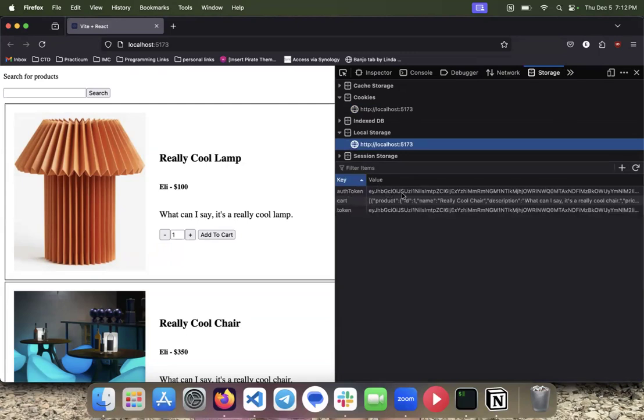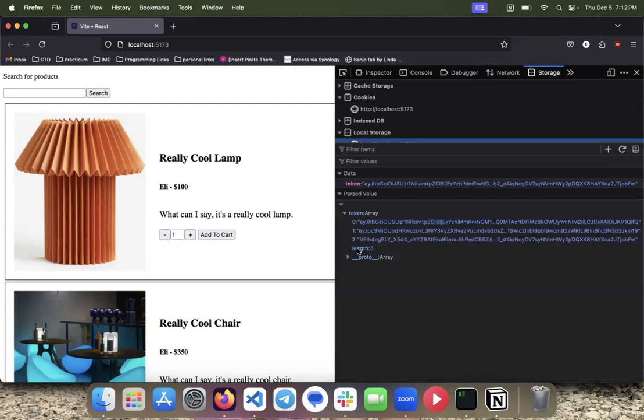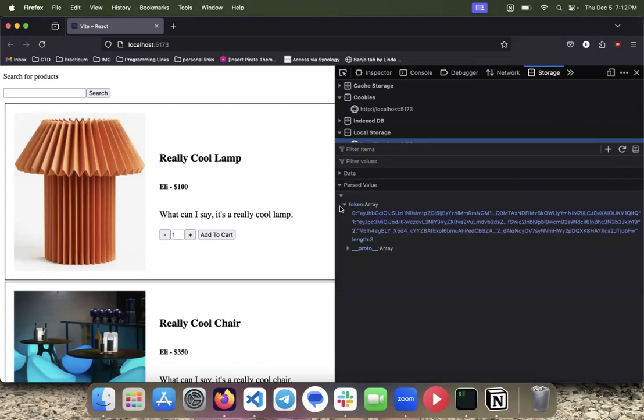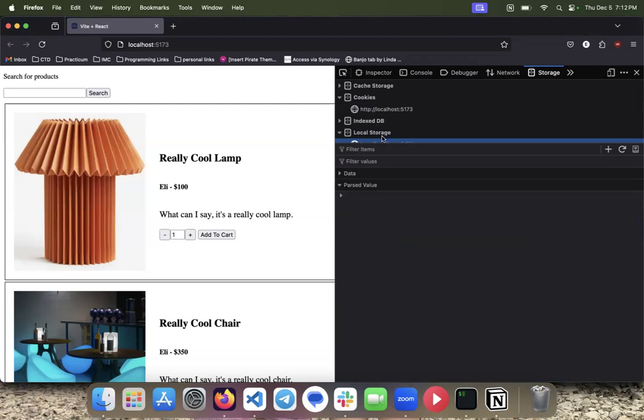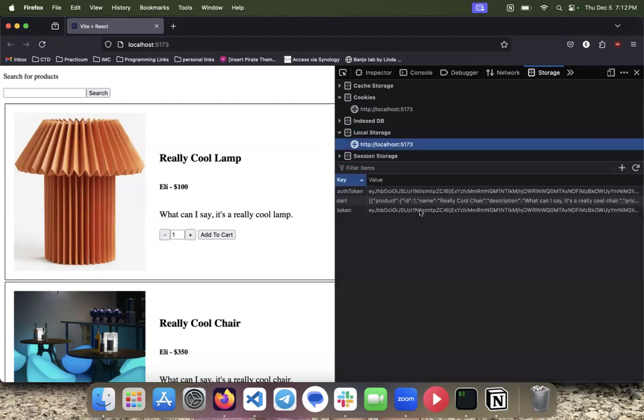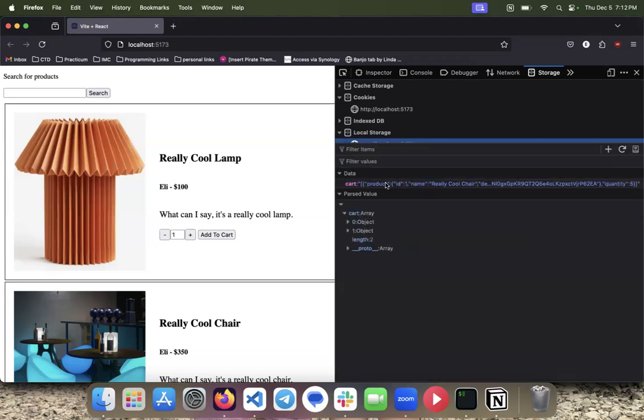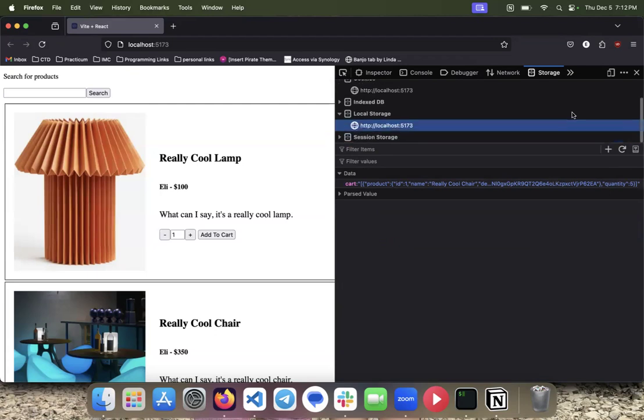This is a string that maps to another string, and I can say get my local storage item called token, and it will give me whatever is stored in this local storage. You might notice from testing earlier that we actually have this cart stored as a string. Down here, it's trying to parse out that string for us just so we can see what the value is. But it is, in fact, a string, and this is what we actually need to store. I just didn't clear this out from when I was testing it earlier.